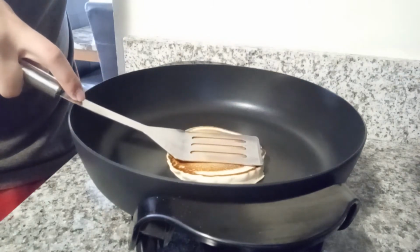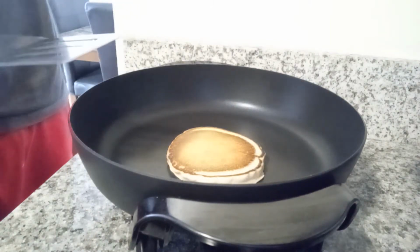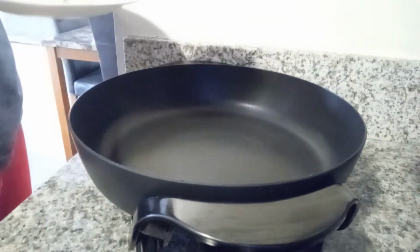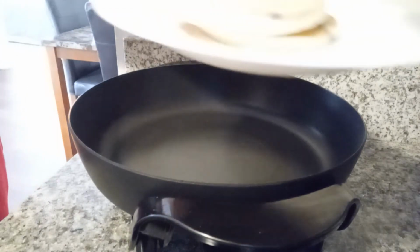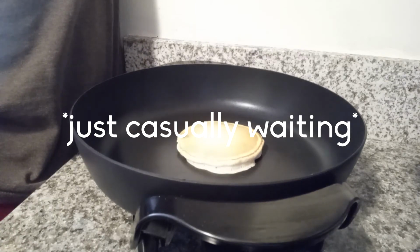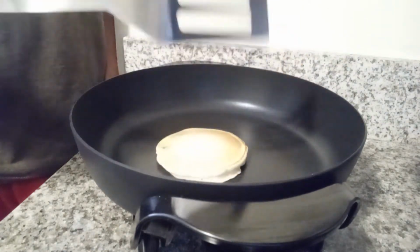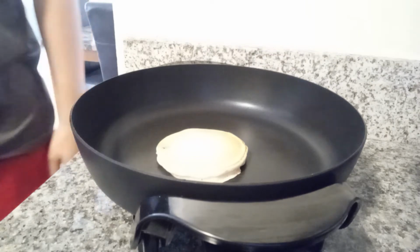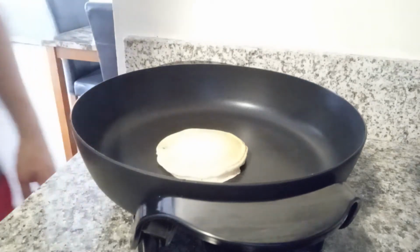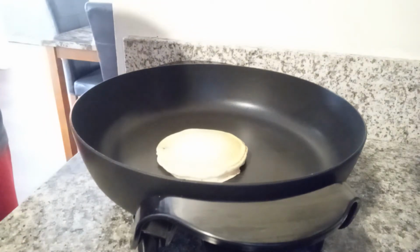If you want to cook it a little faster, just press it down just a little bit. It's good. Now, the plate, this one pancake, put it on top of that pancake. So, boom, two pancakes. Take it. I'm gonna keep them there for a little bit. There's a little weight, so I'm just gonna keep them there for a little bit. You'll see when it's done.